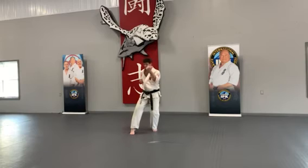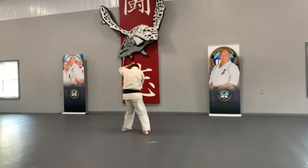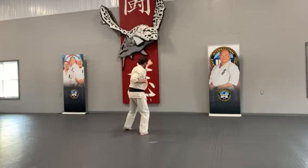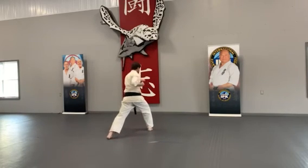I'm gonna go the opposite way now, left hand crown of the head, right hand shoulder, left leg in and out. Now on left foot front sanchin, hit, kiai, hook, uppercut. From here I'm gonna step zenkutsudachi, punch.